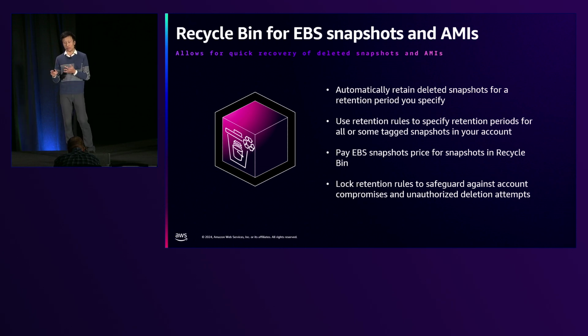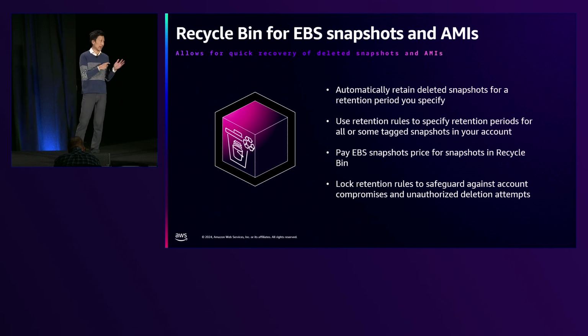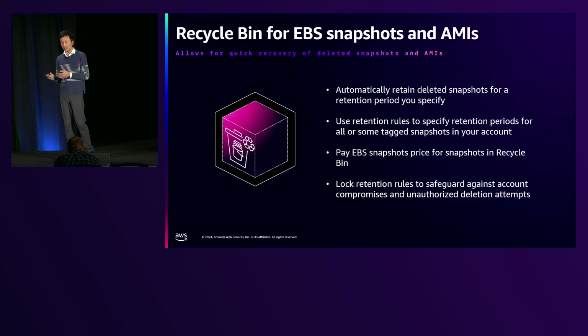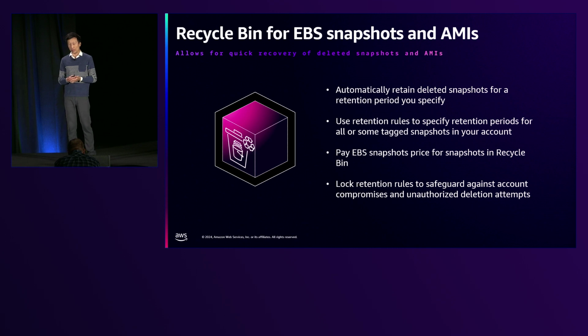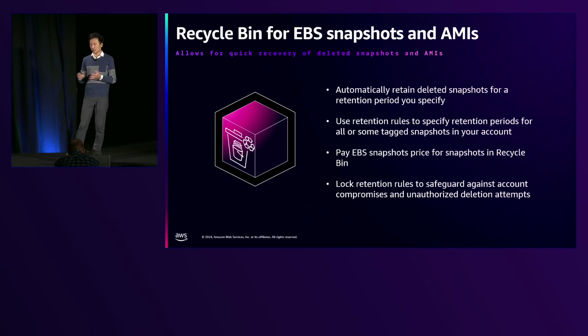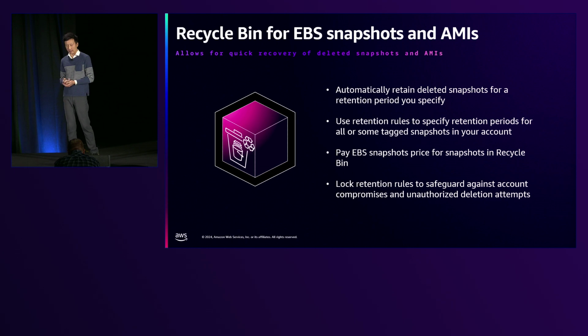And how it protects customers from malicious deletion is what we call the rule lock feature that we launched for Recycle Bin. Customers can apply rule lock on the retention rule, so that even if a malicious actor gains access to your account and deletes the snapshot, the snapshot still goes into Recycle Bin. With rule lock enabled, the malicious actor is not able to immediately delete or modify the retention rule. They'll still have to wait between 7 to 30 days for the retention rule to be modified, so it's not something they can do immediately.